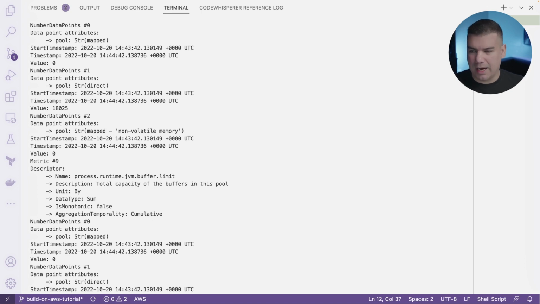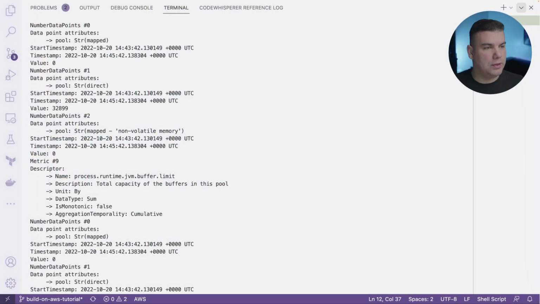It's a field per line. So you can see the timestamp, the value. Those are metrics. You can see by the words data point attributes. But what matters is that you can clearly see now that your collector is receiving and processing the data.